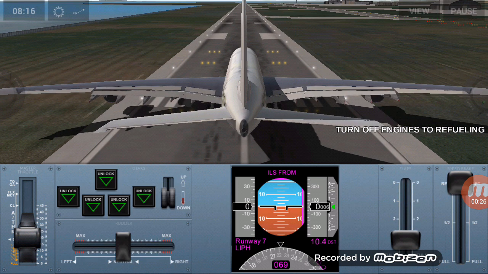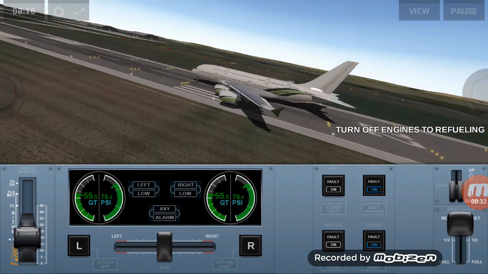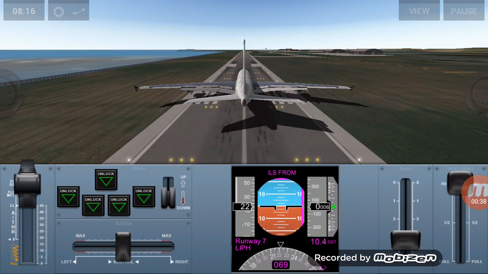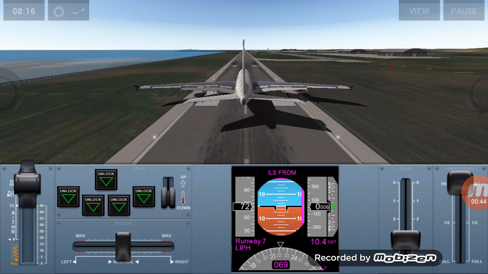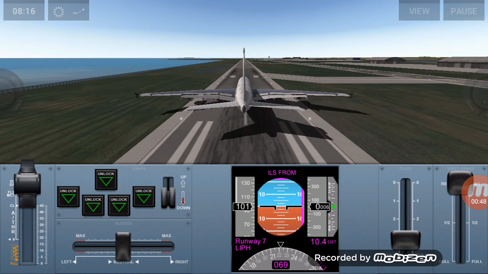Flap is that moving thing, as you can see right now. And that's a good thing that helps us to give maximum lift at less speed. And then give up the throttle and give it maximum thrust, and after you've done it, wait for the speed to reach 110 to 120 knots.